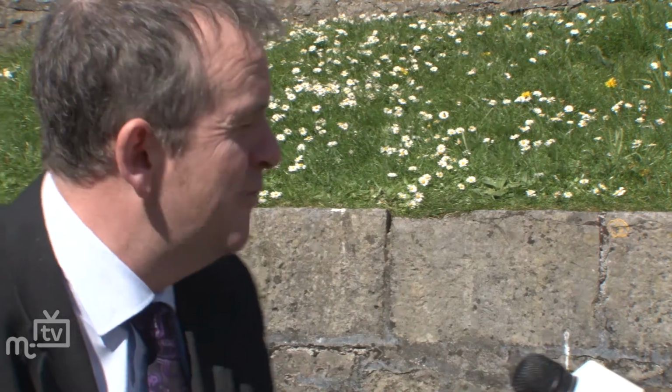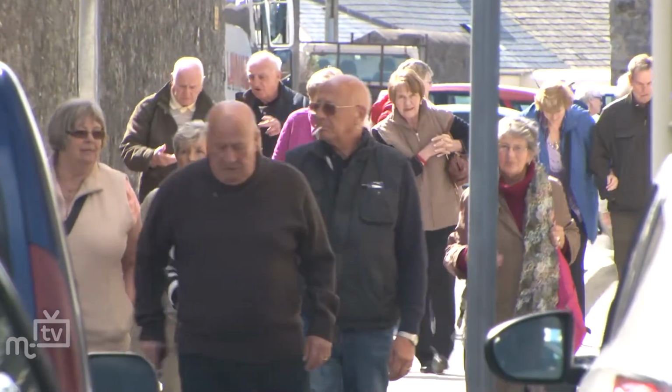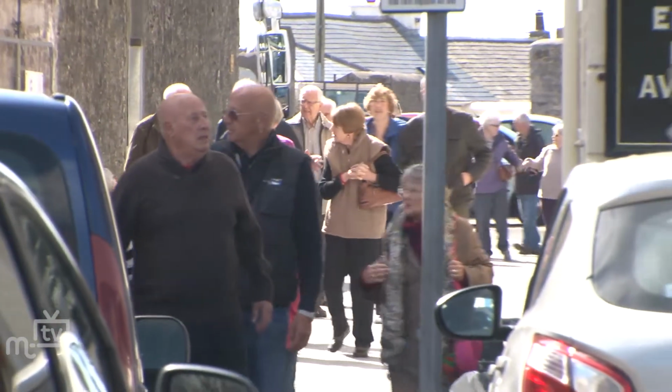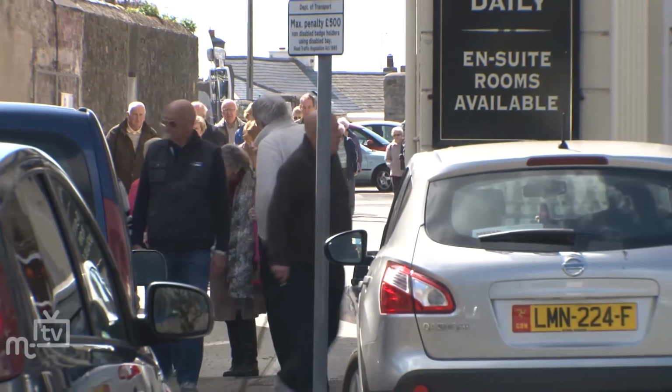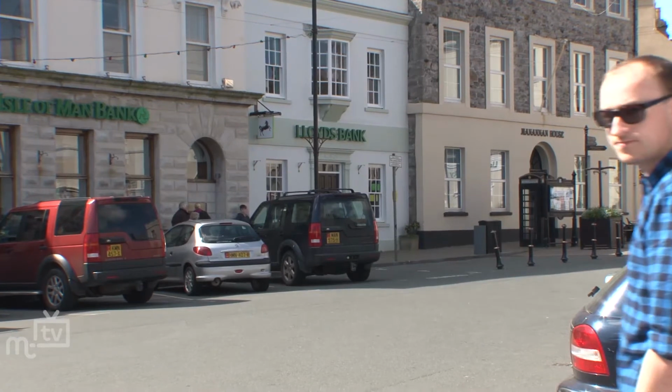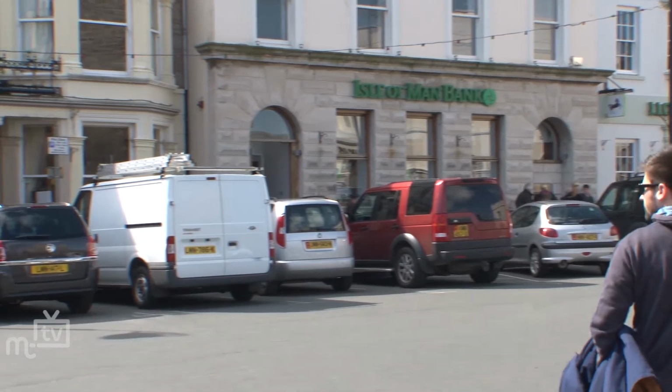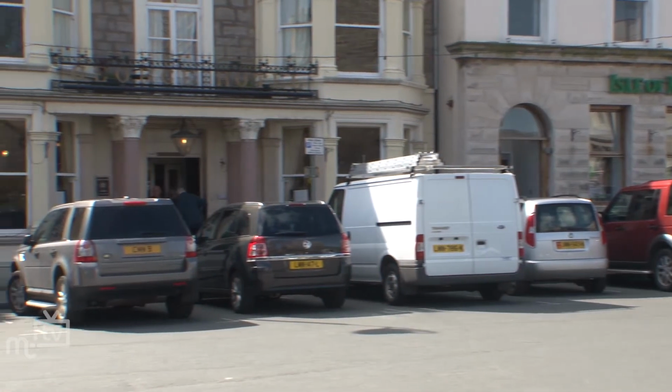This isn't just about this area, is it? How does it tie into the whole of the town? Well, I think that's a very good point. This is about the whole of Castletown. This scheme, we're hoping, will be the catalyst to make lots of things work in the town, and certainly the business community. Manx National Heritage have been working on their own scheme within the Castle Garden, which is the moat, of course, and those plans are due shortly. I'm very excited about that, and the plans here will link into that. I remember before I was elected, the regeneration scheme was not just about the sole project. It was about making other things in the relative towns and villages work. And I think this scheme especially does this.